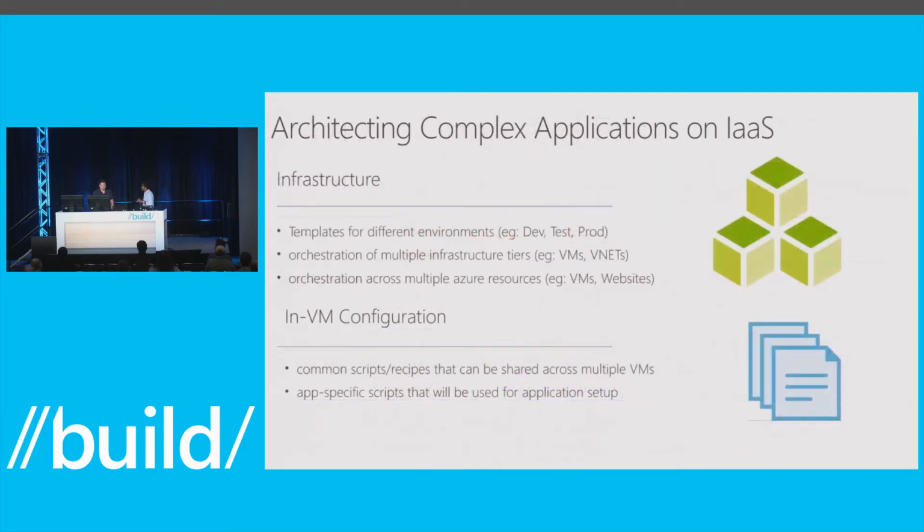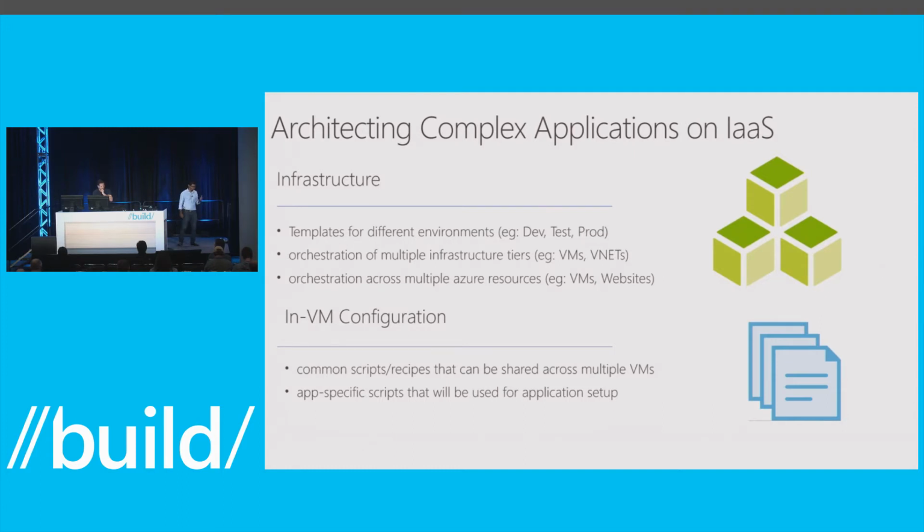And the next part is when you think about architecting templates. In this section, I'm going to give you a little bit more insight into what you need to think about when deploying or architecting templates for your complex applications. First of all, think of them and break them down into infrastructure and VM configuration pieces. When you break them down into infrastructure, ask: what am I architecting the template for? Am I architecting this just for a single production environment, or for multiple environments? Am I doing this for a dev environment, test environment, or prod environment? What are my different requirements? How many VMs do I need to place in each of these different environments if I were to use the same template again and again?